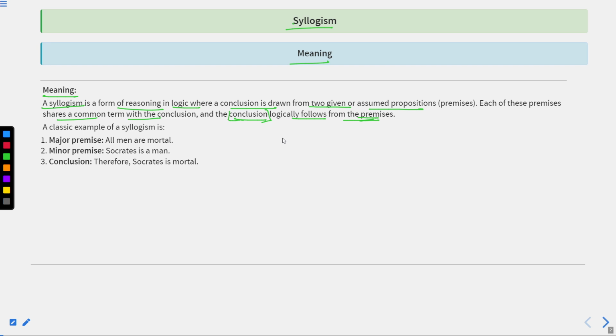How is it so? Do you remember in our previous videos we were discussing drawing the Venn diagram? So when we draw the Venn diagram, what exactly are we doing? We are trying to figure out the logical explanation of whether the conclusion which has been provided is actually related to the statement that has been given. So based on the statements we draw the Venn diagram.